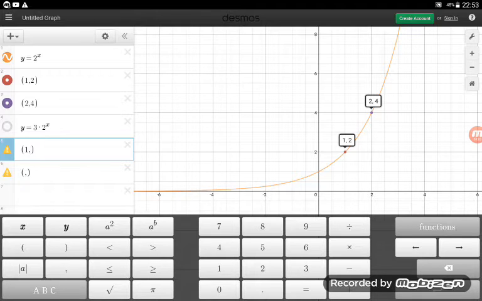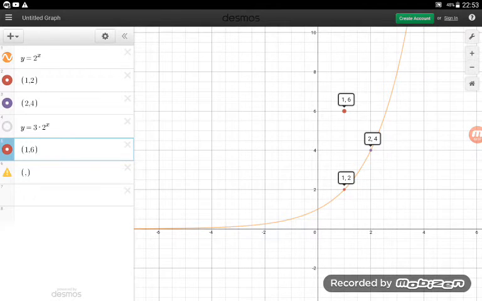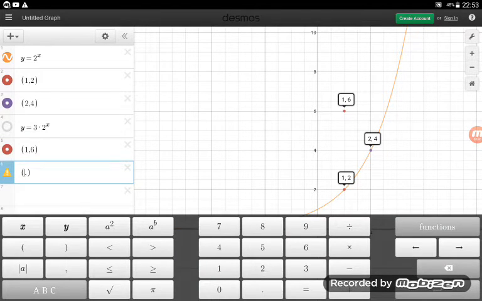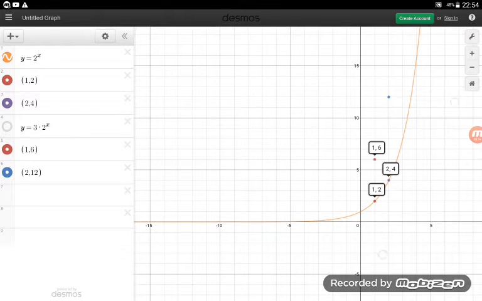But my 2 is now going to be multiplied by 3. My 2 will be multiplied by the 3 here. Right, so my y coordinate is now at 6. Okay, it's right there. And as for this 2, 4, the x is going to stay the same. And my y coordinate is going to be multiplied by 3 as well. So 4 times 3 gives us 12. And let me zoom out so that we can see the point. There you go.